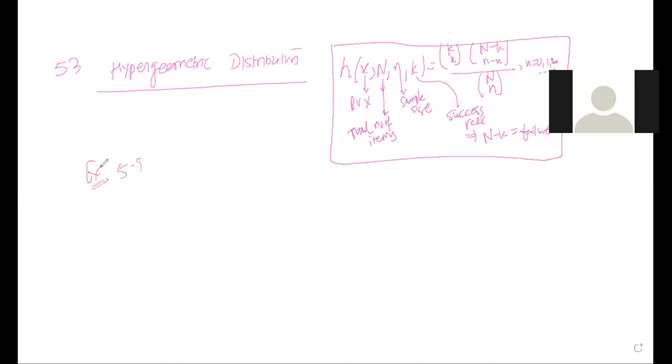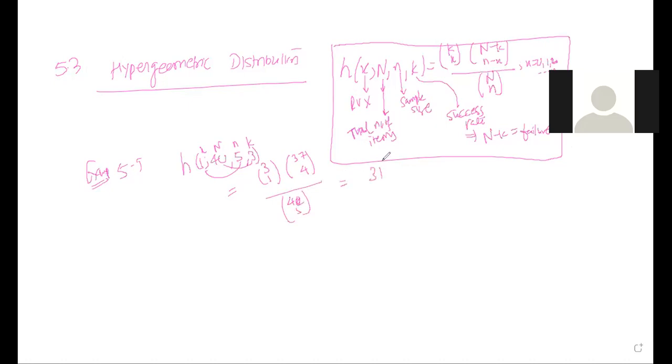In example 5.9, we have capital N equal to 40, so X is equal to exactly 1. We are selecting small n equal to 5, and the number of successes K equal to 3. This can be written as 3C1, then capital N minus K, that is 40 minus 3, equal to 37, and small n minus X, that is 5 minus 1, equal to 4, divided by capital N choose small n, that is 40C5.